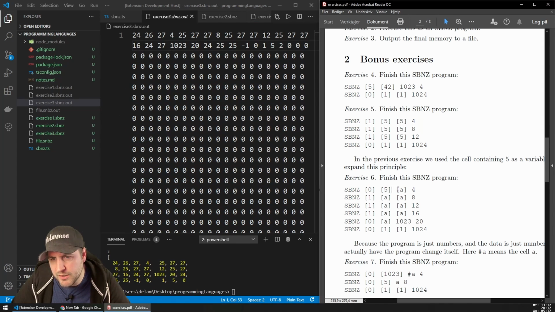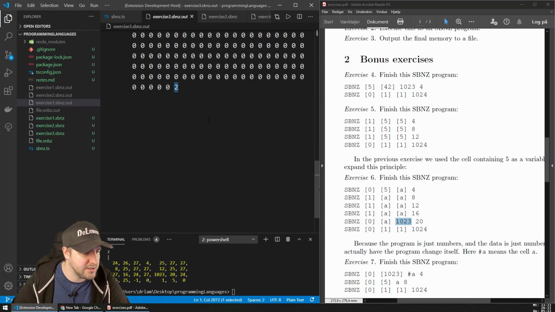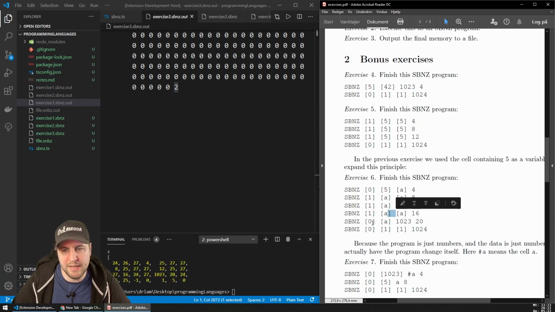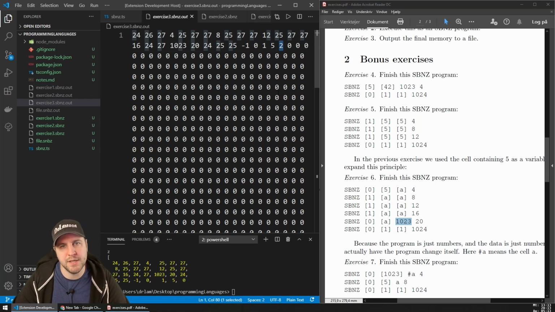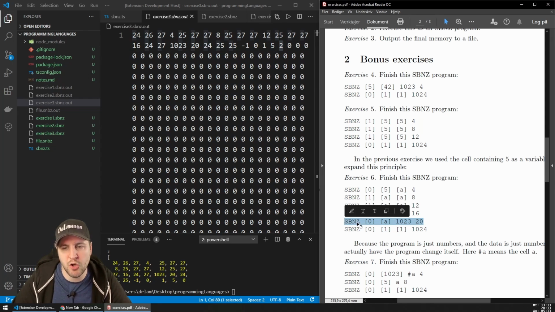Looking at this one over here, what we expect is to set A to 5, then subtract 1 from it 3 times. So I would expect there to be a 2 at the location where A was. And then we write that to the very last cell in our thing. Yeah, so that's a 2. Right, because we duplicate the value that's now in A by subtracting 0 from it and writing it to a very large number. So also we'll see the same 2 up here. So this one is actually copying from one cell to another.